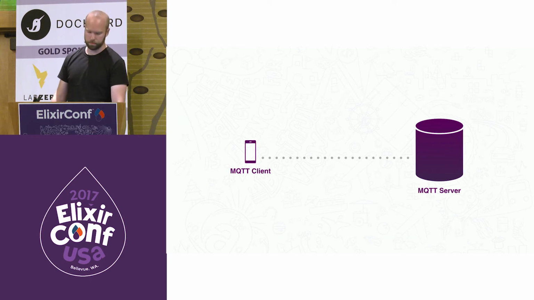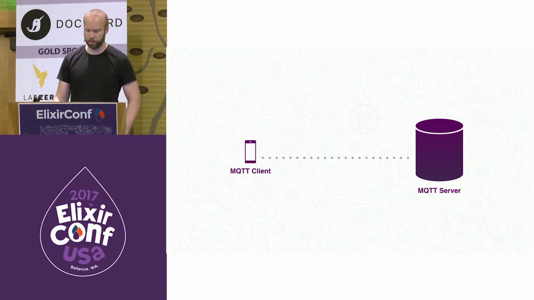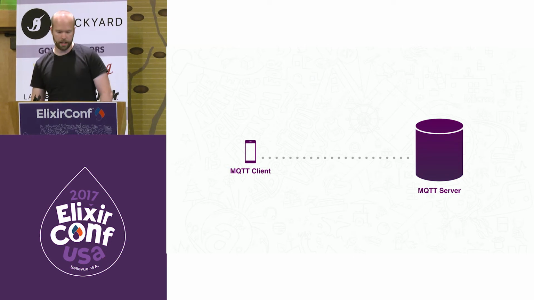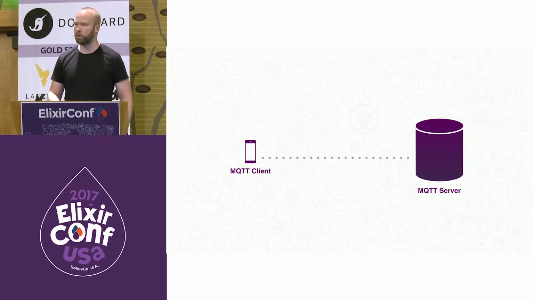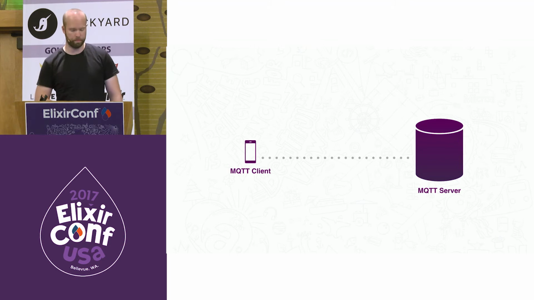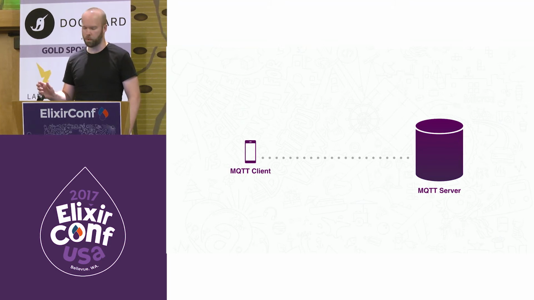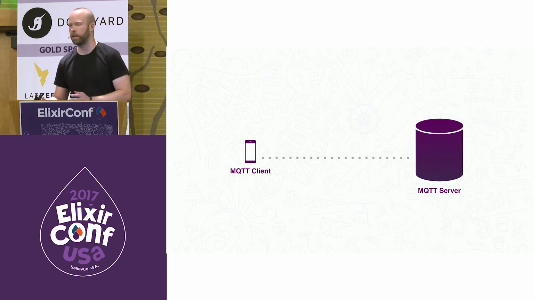So it's an open protocol. The spec is around 60 pages, and it is designed to be a lightweight messaging protocol for use in situations where devices are small, and network bandwidth is at a premium. So as few bytes on the wire as possible, and the specification is designed to be able to implement the client part in fairly little code.